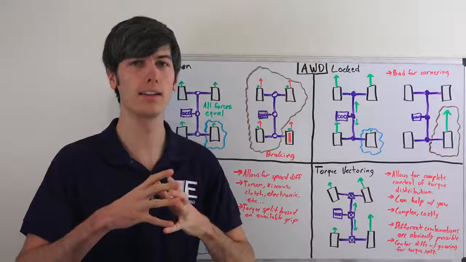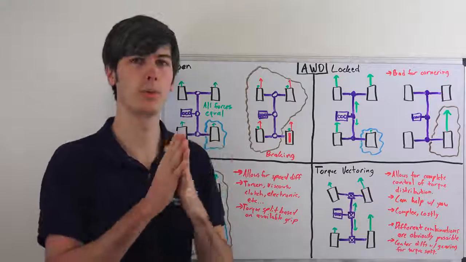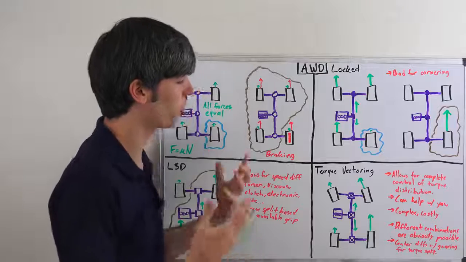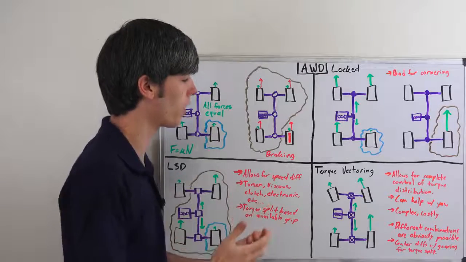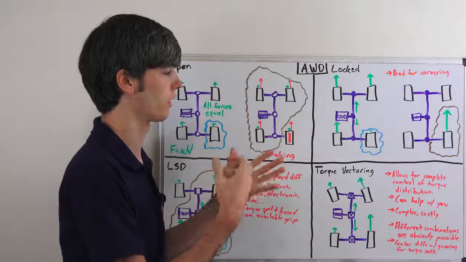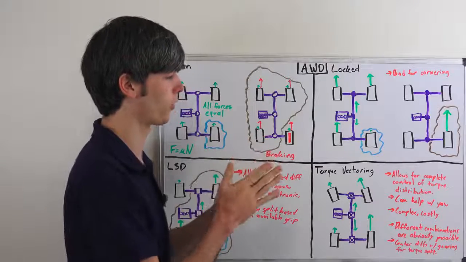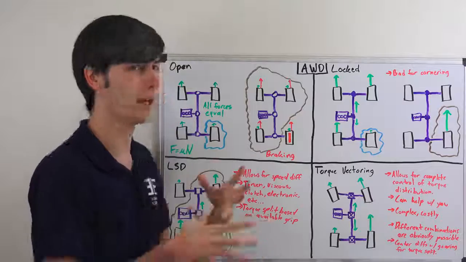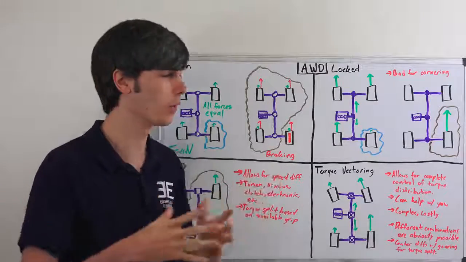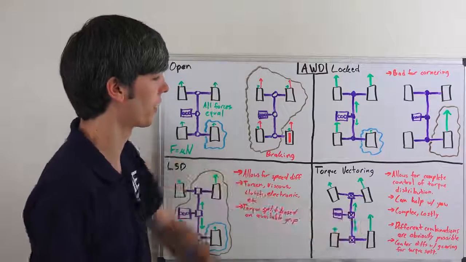So even though they can, in theory, have a distribution of 0 to 100, all of the torque going to one side, there's very few circumstances in which that would occur. And so you don't have to make this super robust system where the clamping force on the clutch pack is so stiff that it allows for you to do that. You may have a little bit of slip, and it may be more like a 90-10 or an 80-20 split. So just something to keep in mind.